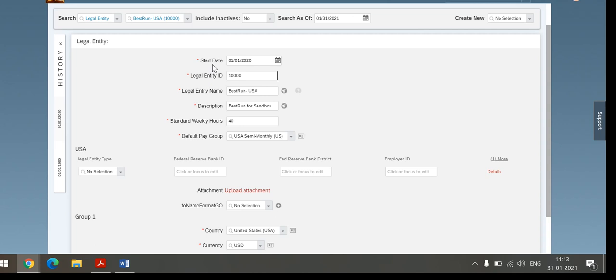Correct, exactly. So when you try to maintain data, it is called master data. Whatever data that you're trying to maintain or type in or select from the drop downs, it is called master data. Not just in legal entity, in the complete HR space or even in any module, when you try to maintain some data in the system, it's called master data.